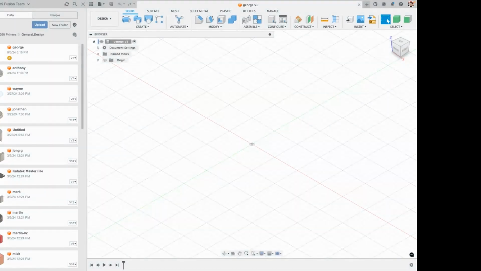You don't have to move your mouse over to it. So now I'm generating a save file on the left-hand side named George. Yep. At the top center of your screen, you have a tab for every file, and it has the file name, and it says V1, version 1. Exactly. So this is really important along the way.